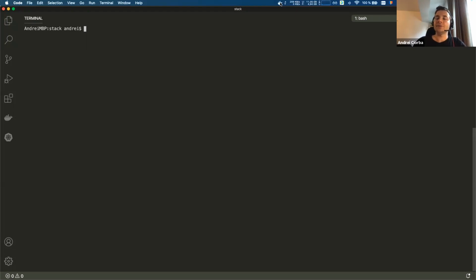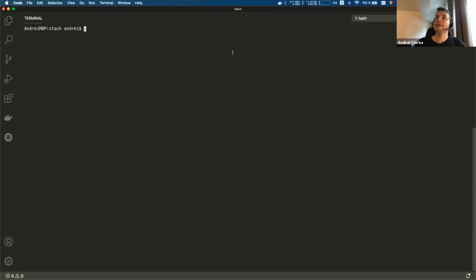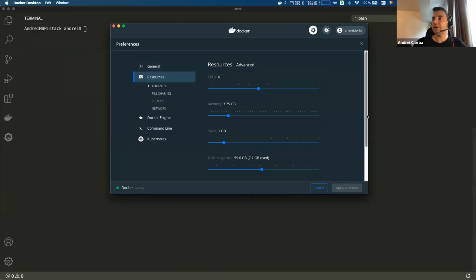One word of advice: even though Docker for Mac actually runs just like Docker on any other type of operating system, in the backend, if you look under preferences here, it actually uses a very small and lightweight virtual machine. That's because macOS, while being a BSD distribution at its core, doesn't exactly play by the same rules that Docker expects to find in a Linux kernel, right? So that's why when you install Docker for Mac, it automatically installs a small lightweight virtual machine just for the single purpose of providing a valid and functional Linux kernel that can be used as a base operating system for all your containers.